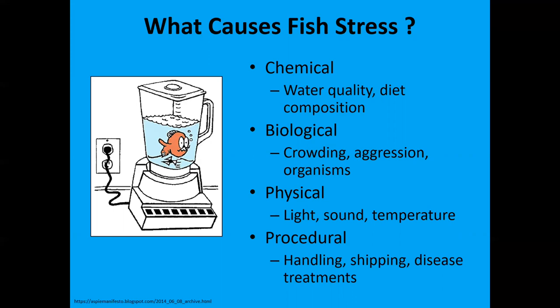Maybe biological: we talked about overcrowding, aggression, other organisms. These don't have to be other pathogens or some sort of virulent virus. This could just be other fish, something else in the tank that's causing them stress. We see this a lot. Fish are very territorial, especially in low densities. Then physical things: sound, light, temperature.